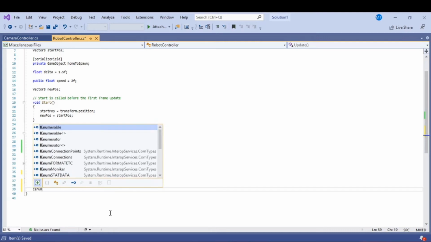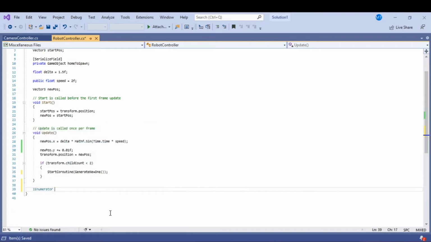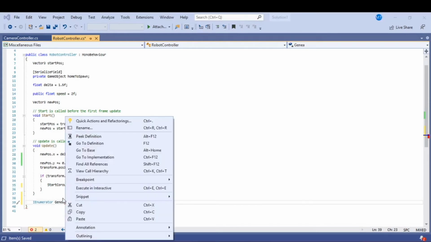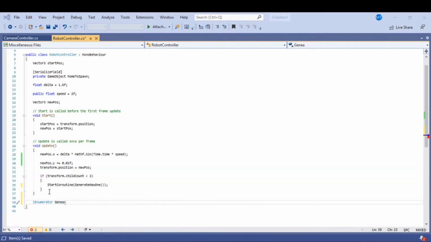So let's create an IEnumerator called generate new one. I think I'll just copy this. So yeah, now just paste this in, and now we have created a coroutine.